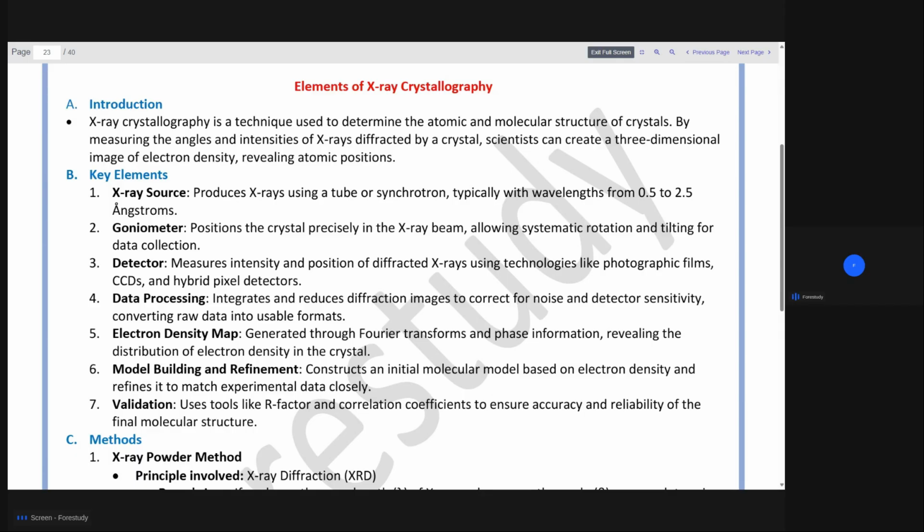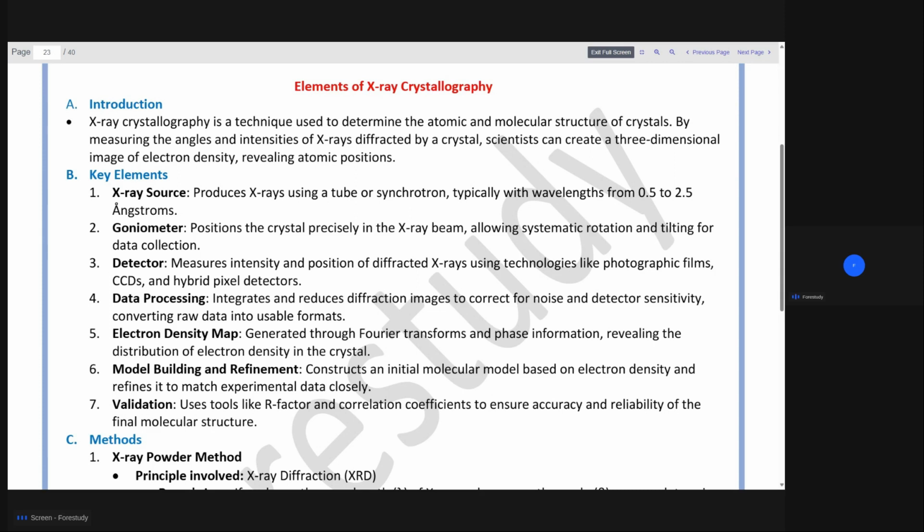This X-ray crystallography is very useful for minerals which we are not able to identify, say in a very fine grain rock, where we cannot identify crystals using optical techniques, using microscopes. Then we will use X-ray crystallography. This is a very advanced technique, very frequently used nowadays, to identify what type of mineral is present in the rock and what the different elements or compounds in the rock are. Are there any impurities present? Are there any defects present? Everything we will be able to understand using X-rays.